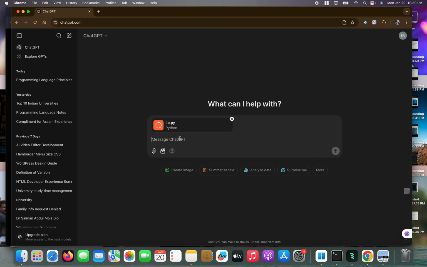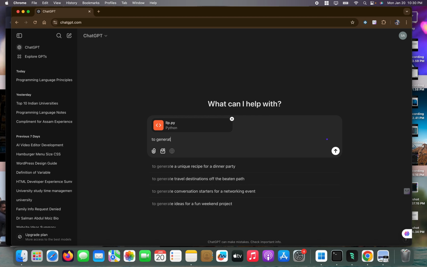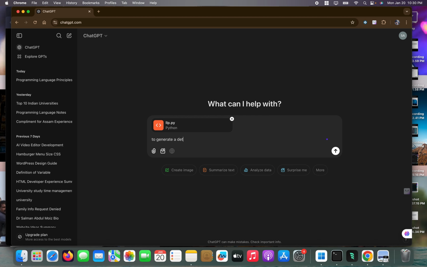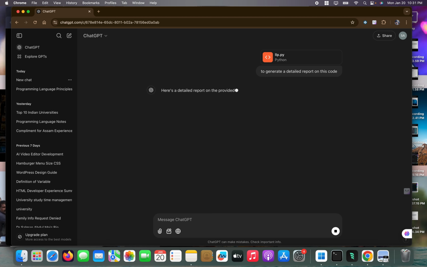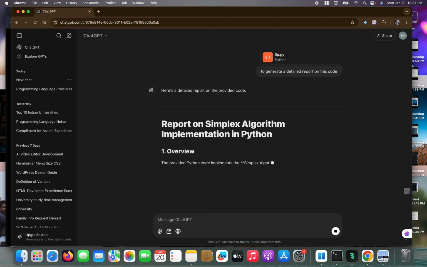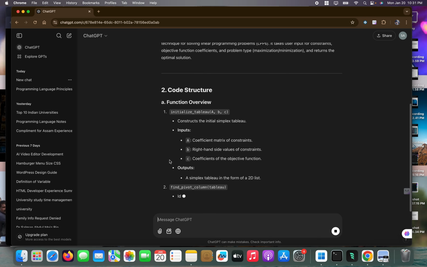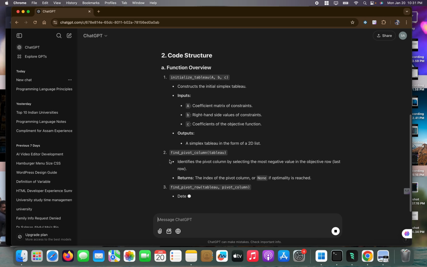Let's say this file, and I ask ChatGPT to generate a detailed report on this code. This is a basic prompt I can give, and here it is generating a detailed report. And this is a very basic prompt.